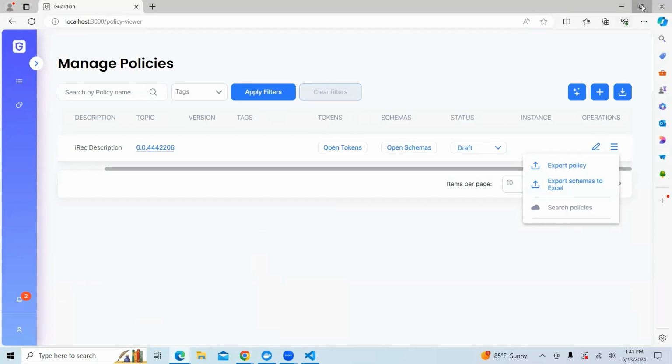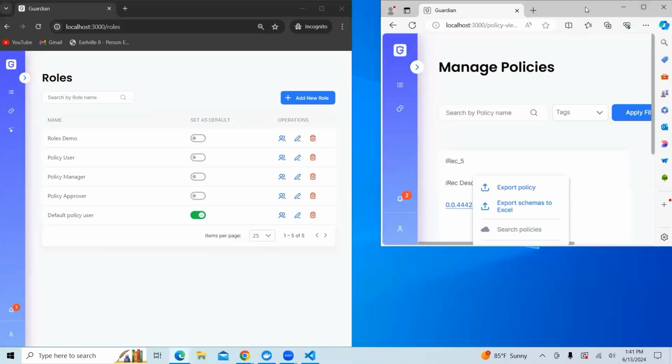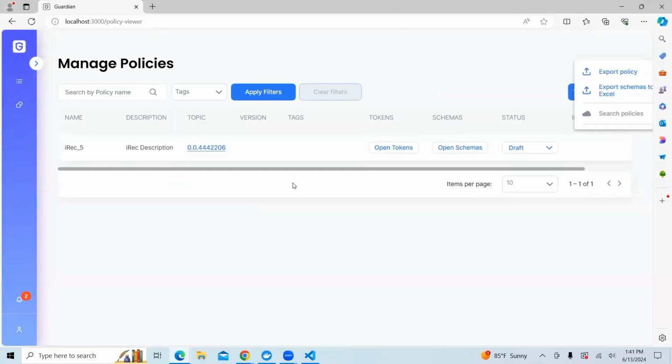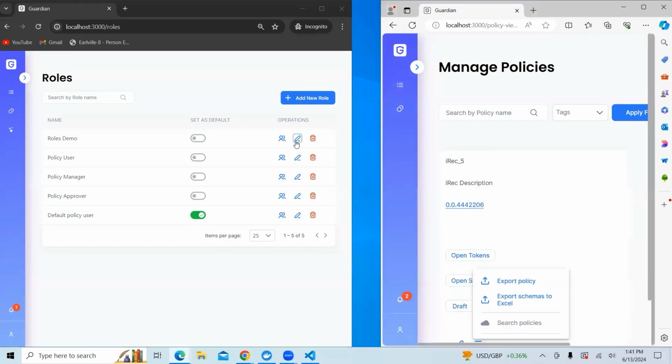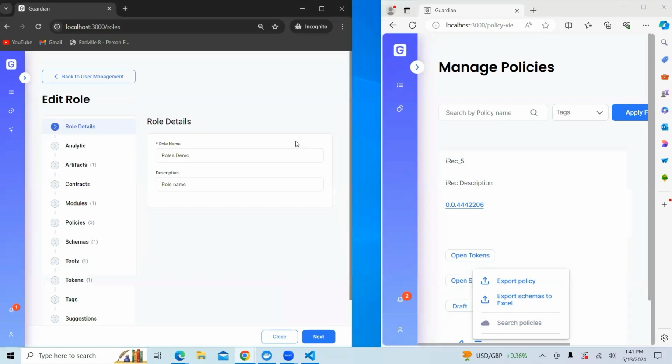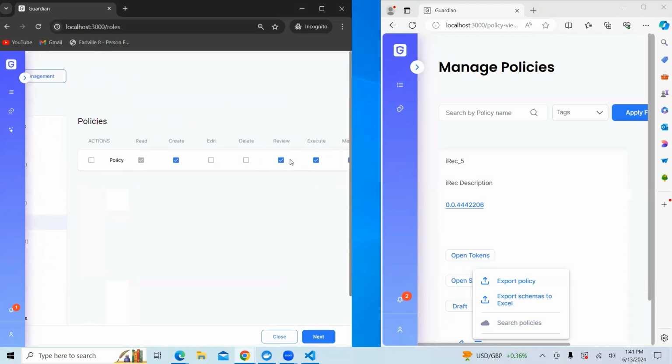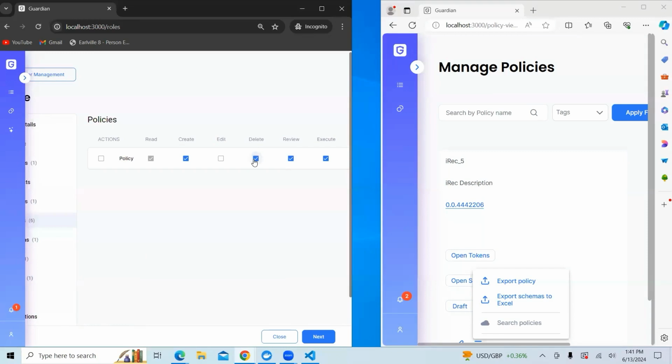Now we would like to enable the delete functionality for the registrant. So I would like to minimize this, and here in the standard registry, I would like to give the deleting policy permission to this particular user. For that, I again go to the role, click on edit role, and here I also enable delete.